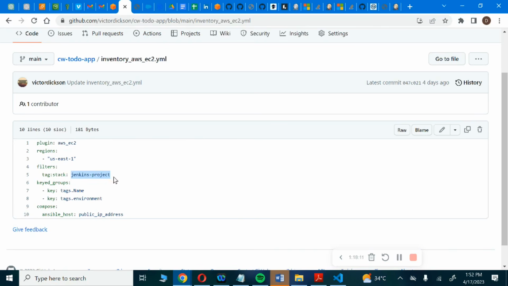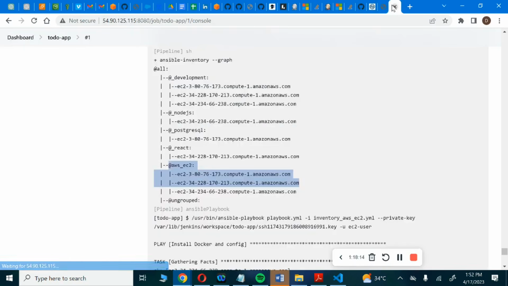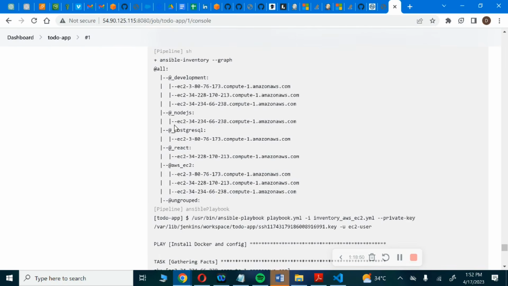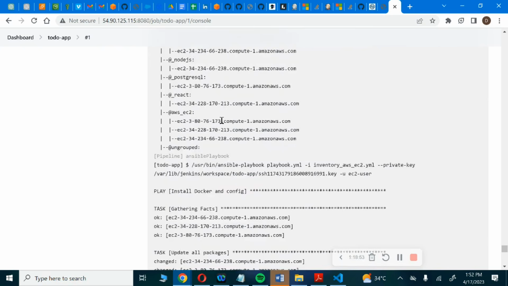Are we paying attention? We need to pay attention to these things, even if you don't understand them fully. Pay attention so that when you want to do it yourself, you will have the idea of what to do. This is a very powerful project. If you can do this and understand it, it's a very powerful one, because it combines a lot of things. But get the concept now. I have even been recording it, so that by the time you are going through it, it will be easy for you to follow, right? So that's what Ansible inventory graph will show you.